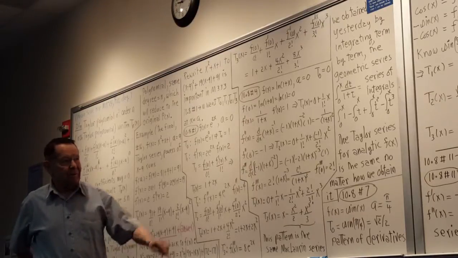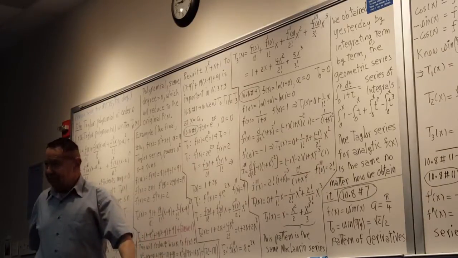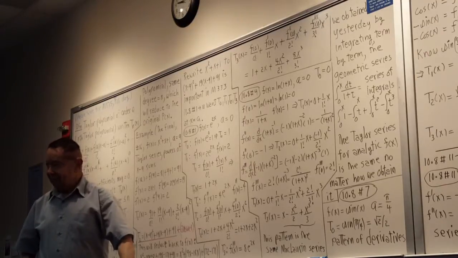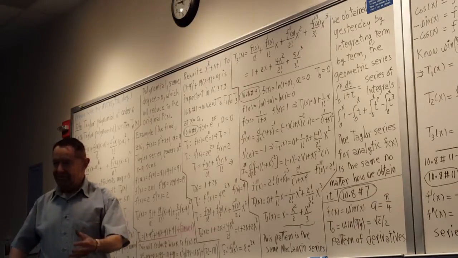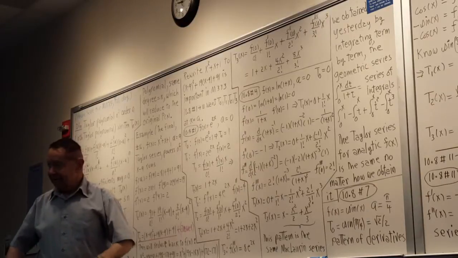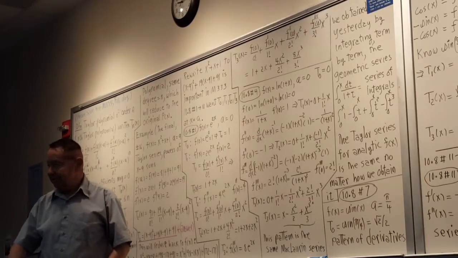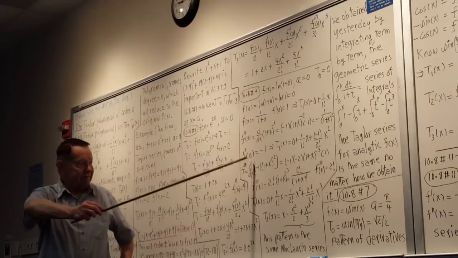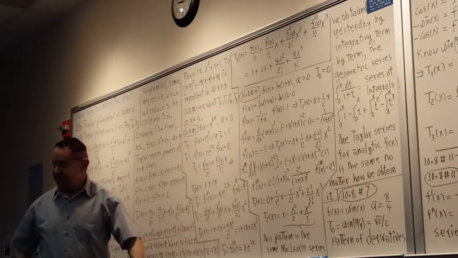And it's often less work to start with a geometric series and play games with it than it is to actually grind out the derivatives. But for the same function and the same powers of x, or powers of x minus a, if a isn't 0, there is just one Taylor series or Maclaurin series, depending on whether it's x or x minus a. No matter whether you do it through the derivatives or through some kind of an integrate term by term game.